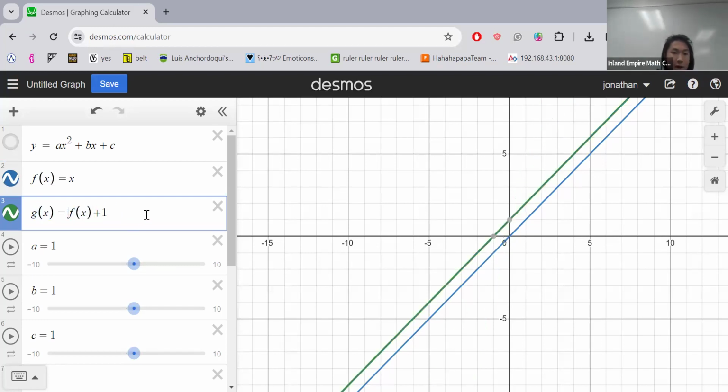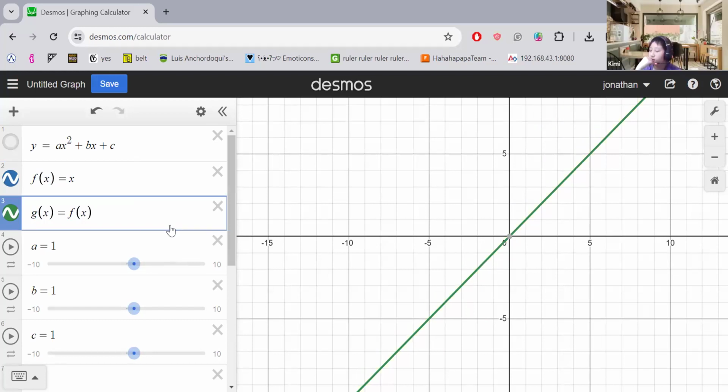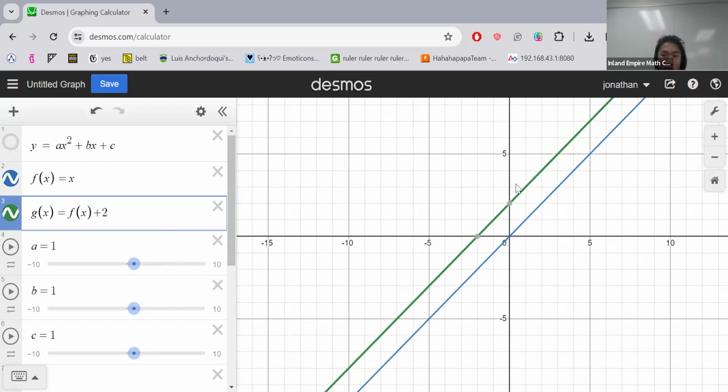All right, so going back to basic translations, right? Moving this green line up, down, or left or right. So moving the green line up 2 and down 1, right? Remember, this line is created by giving all of the x values, and for every x value that we give it, which is the input here, we're going to get an output.